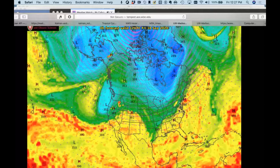I think you can see a plume-ish type structure emanating from the Gulf of Mexico all the way up along the east coast, and just to the west of Bermuda, this broad area of very high potential temperature is, I think, part or largely the outflow, as you're suggesting, from Sally.